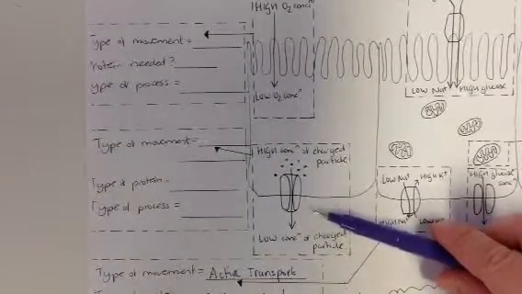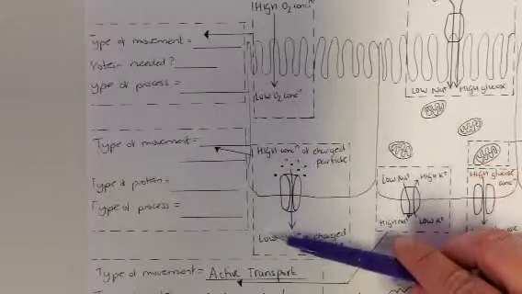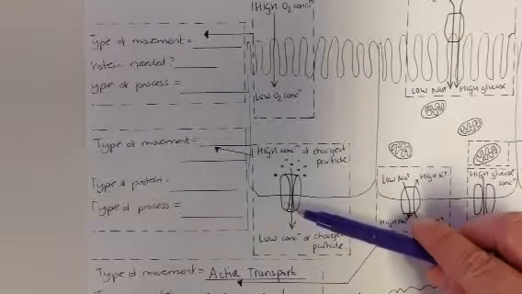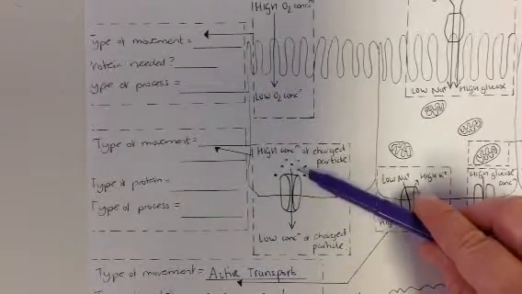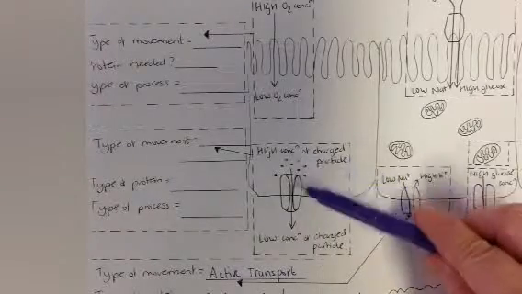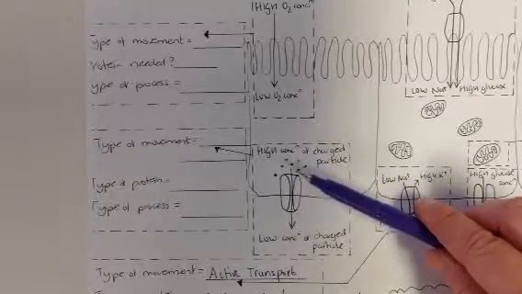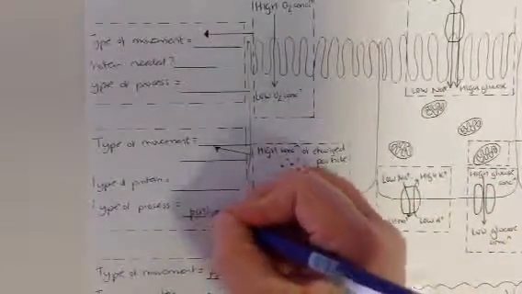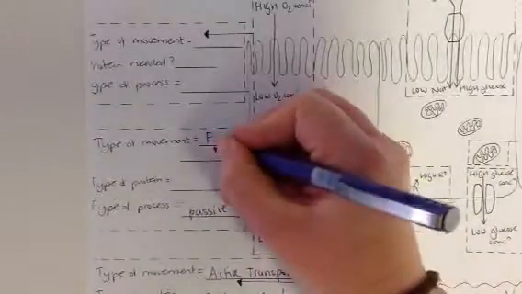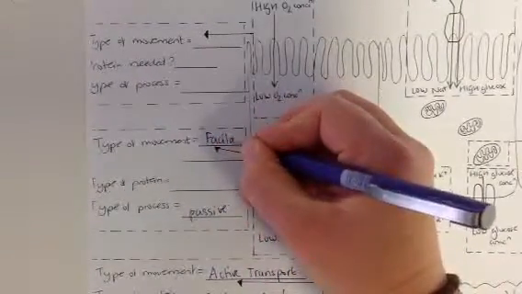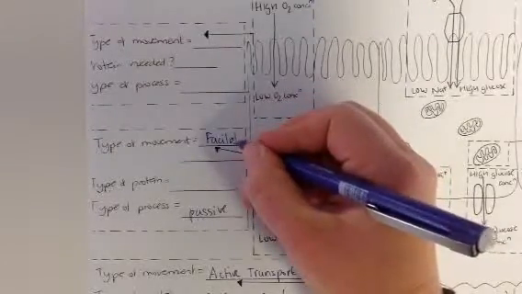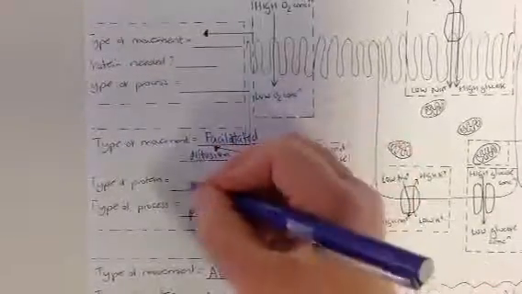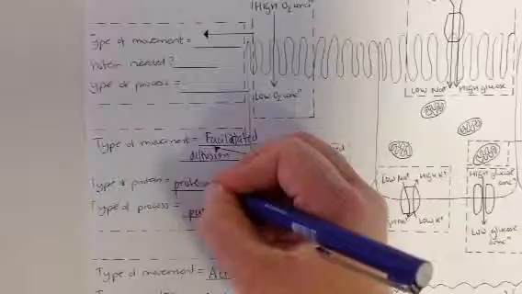this type of diffusion going on here. You'll see it's going from a high concentration to a low concentration. So this is diffusion, but it needs a protein. So it's facilitated diffusion. You'll see they're charged particles. So the type of protein, or the carrier protein, is actually called a protein channel. But it's happily going from high to low, so it's a completely passive process. We're saying it's facilitated diffusion. I can't speak and write at the same time. Facilitated diffusion, and the type of protein is a protein channel.